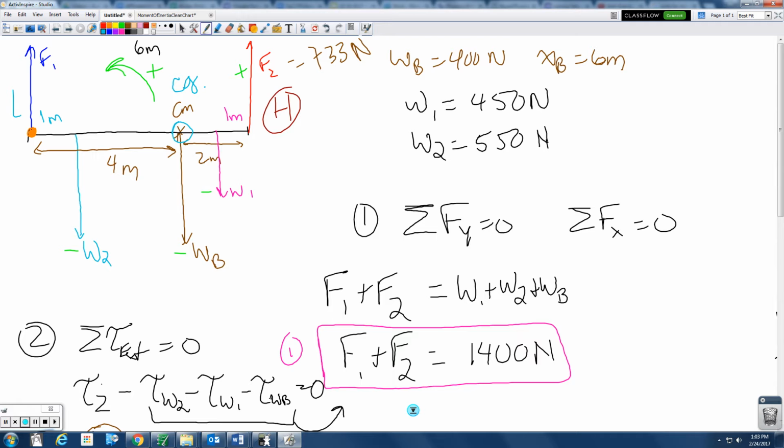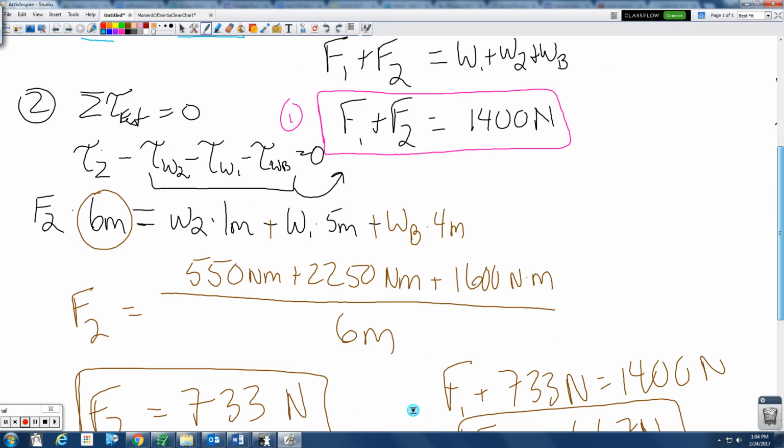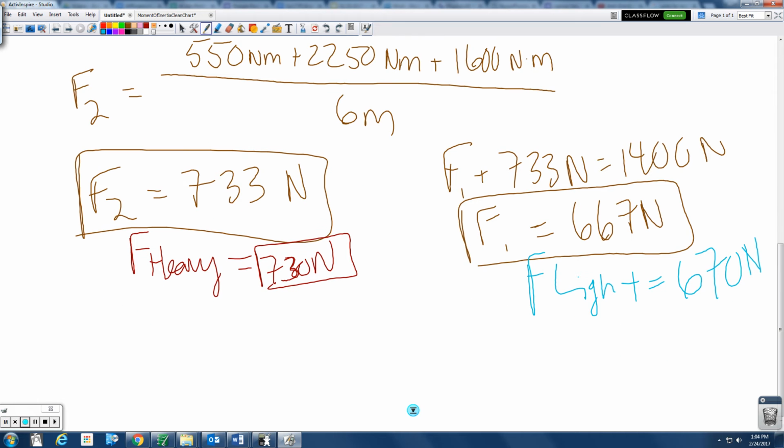Then we start hanging stuff from it. We have these 3 weights: the weight of the bar, which is concentrated at the center of mass. The center of mass is the point where you can draw the weight vector of that bar. Then we have a weight 2 hung near the light end, and a weight 1 hung near the heavy end, and we're asked what the 2 forces at the ends must be to balance it. Same process we've done with the others to get there. 2 conditions for dynamic equilibrium.